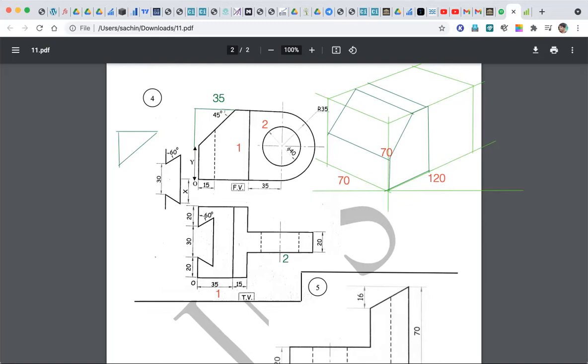Now after this, what we need to do, we need to draw this part. This is generally not given, but in your diagram it is already drawn. So this you won't be having on your paper, right? So you need to draw this. So what you have to do, you have to draw one line. Let's say you just draw one random line, then keep a gap of 30 in between and draw another line. Then how much is this distance? 15. So take midpoint of this. Let's say you take midpoint of this and you draw a horizontal line and you cut 15.